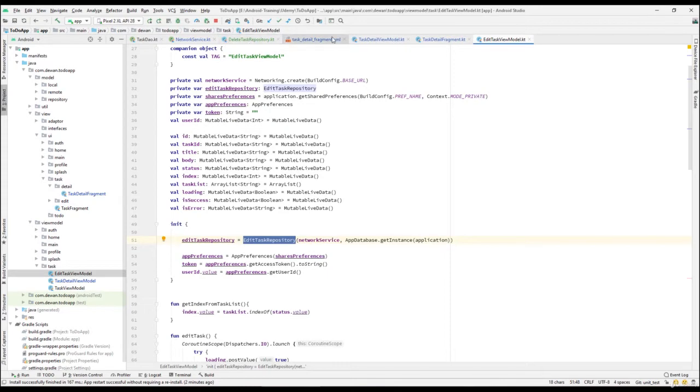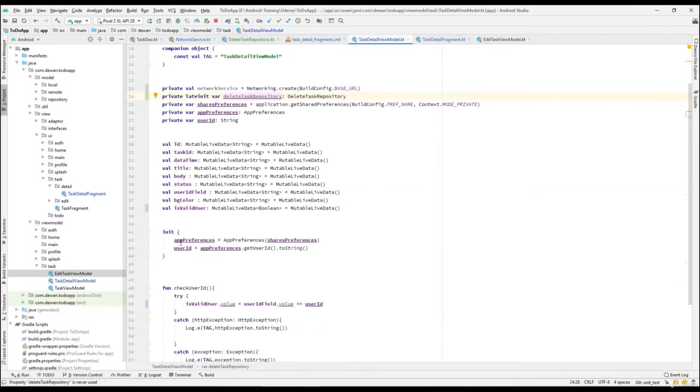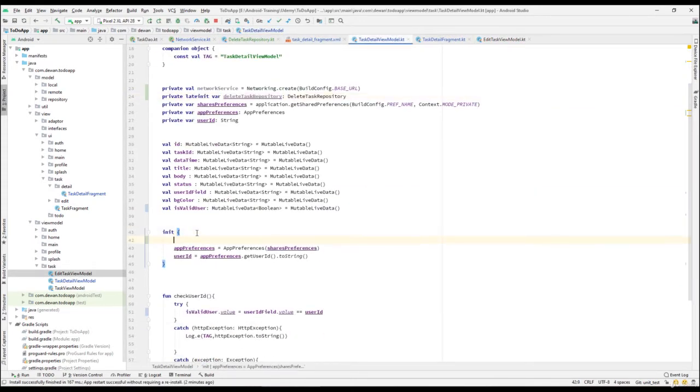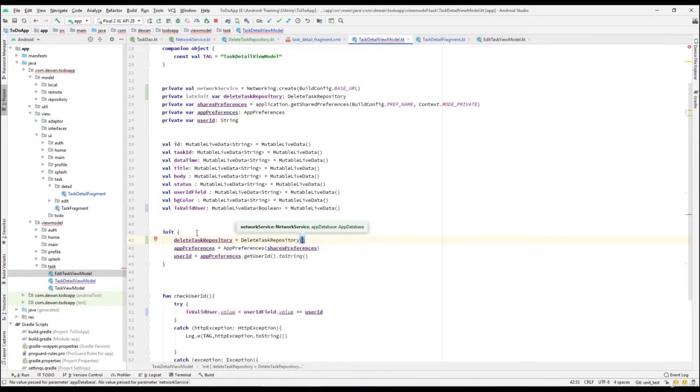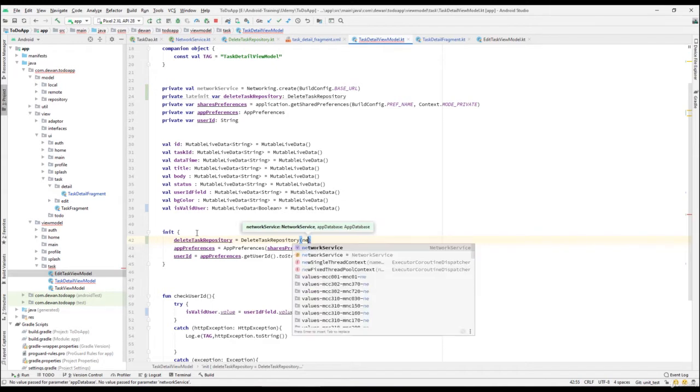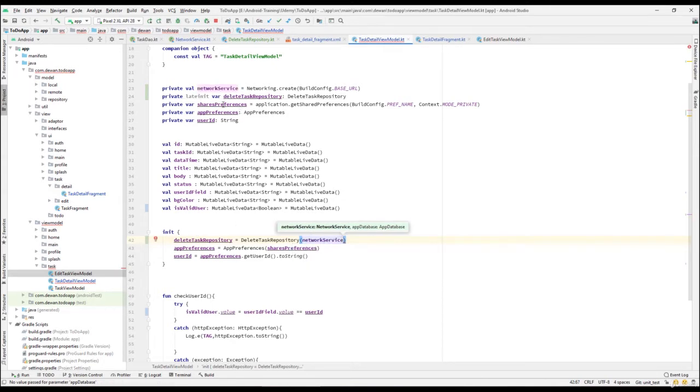So I will go to this view model, and over here I will just say deleteTaskRepository, which is of DeleteTaskRepository. And what we need to pass over here is the network service that we have over here.